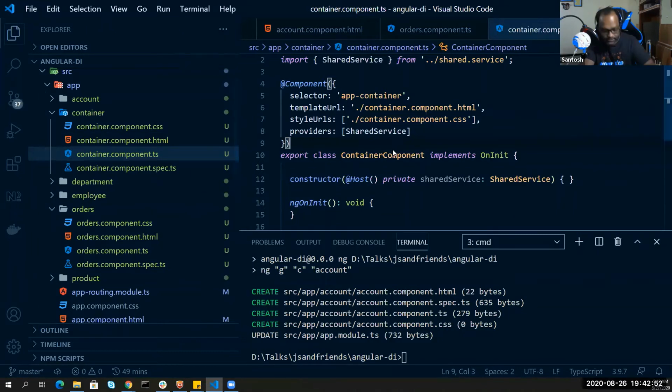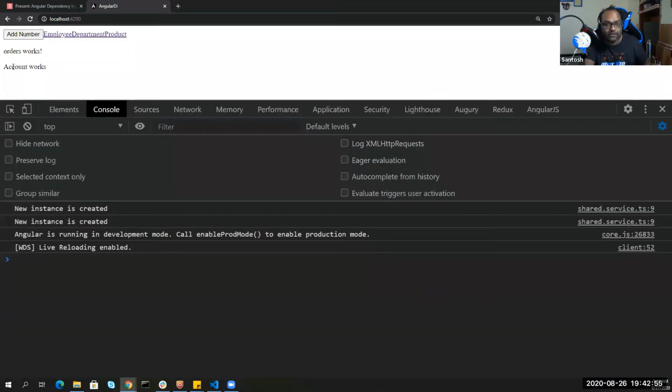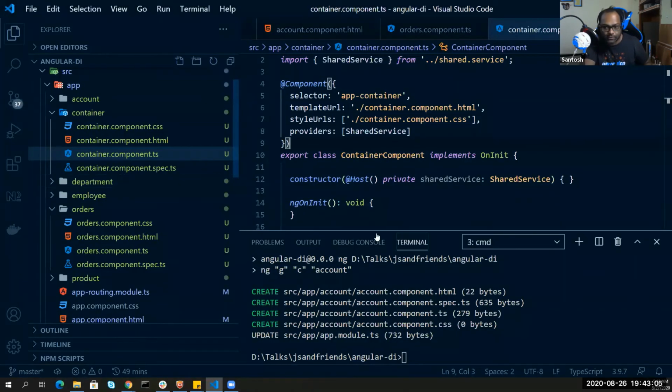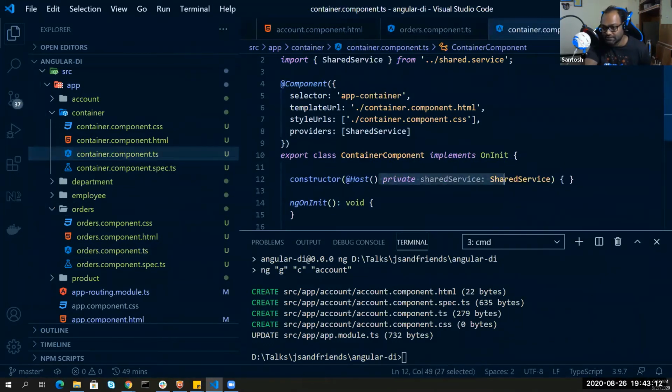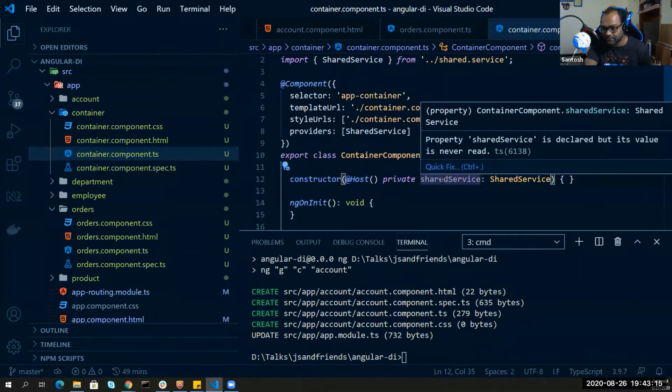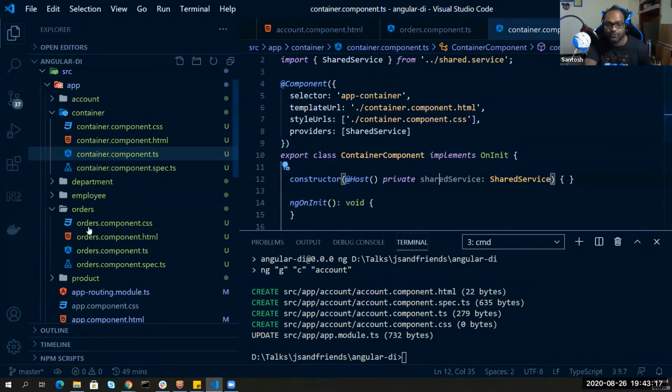The container component is. So if you go ahead and see your container component, right now there are two instances available. One is of course your global instance, and another one is created by your container component. So what will happen in this case? Order component, as it is rendered inside container component, will use this particular instance as the service instance. If I use orders outside, it will use the global instance. So with host here, you are restricting that this is the host component. No one can go above this looking for this particular service.